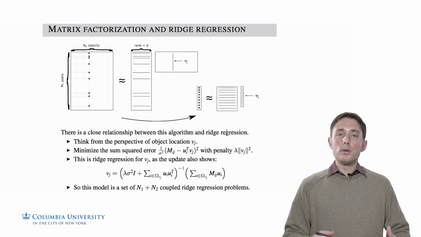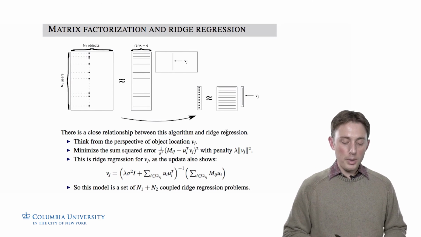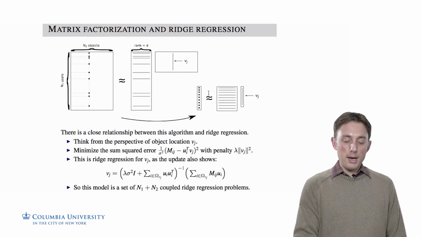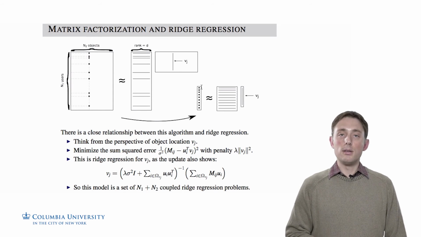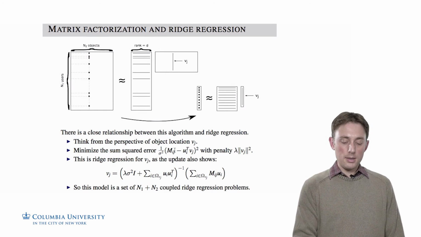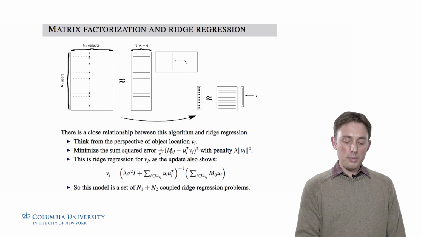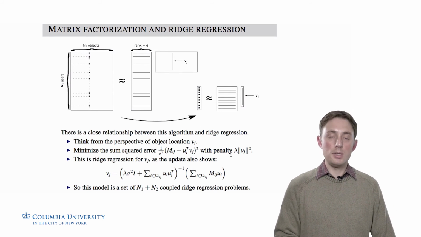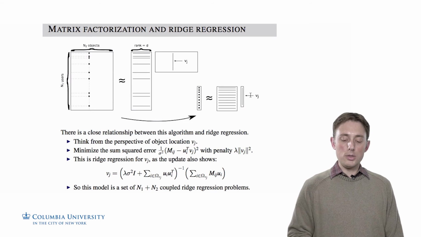And so let's remember in the ridge regression setting what we did. What we did there was we minimized the sum of the squared errors of this approximation to this data vector. In that sense, you could also think of it like minimizing the sum of squared errors of the corresponding value m_ij in here minus the corresponding vector u_i, which is the row here, times the vector v_j. We summed those up, and then we added an L2 penalty in the ridge regression problem to the magnitude of v_j.